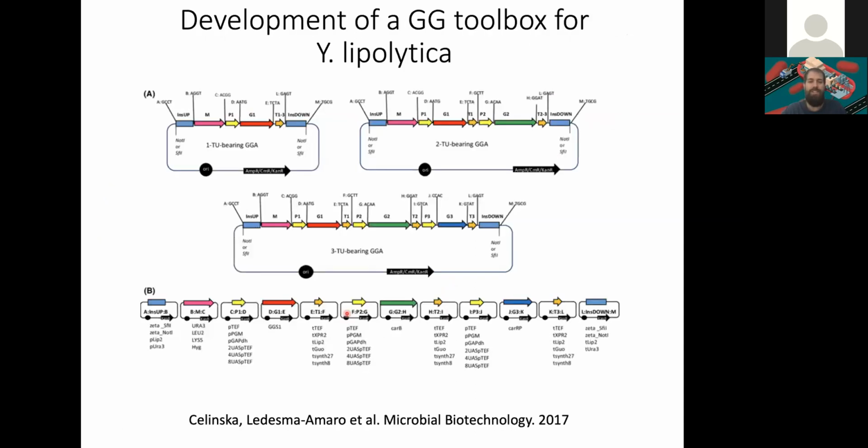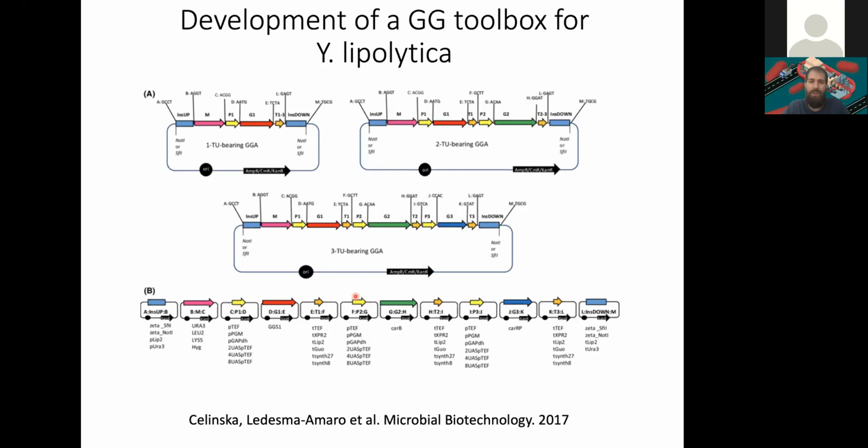So in order to make this project, we had to develop a new tool that was not available at that time for Yarrowia lipolytica, which was Golden Gate. I'm sure many of you are familiar with Golden Gate, but basically what you need to know to understand the rest of the talk is that it's a DNA assembly method based on type 2S restriction enzymes, a type of restriction enzyme where you can program the overhangs. So you can create libraries like this one here, where you have promoter parts, gene parts, terminator parts, marker parts, and integration sites, designed to be compatible in a specific order, so you can make a cassette very quickly, and you can make variants very quickly too. This is a method that I particularly like for metabolic engineering approaches.